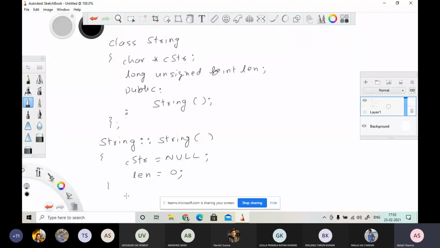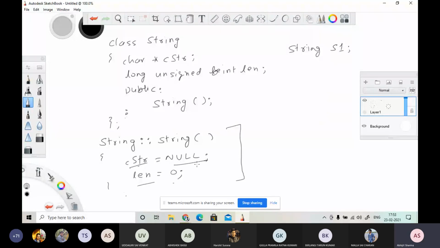Okay, so this is the user defined zero argument constructor for the string class, which initializes any object of the string class, where CSTR will point to null and the length is 0.